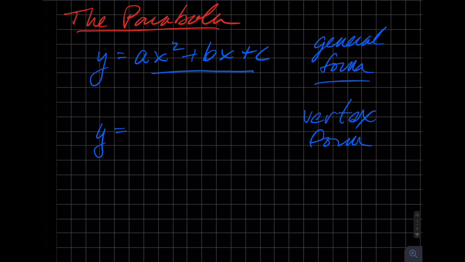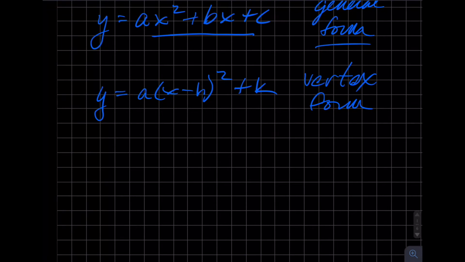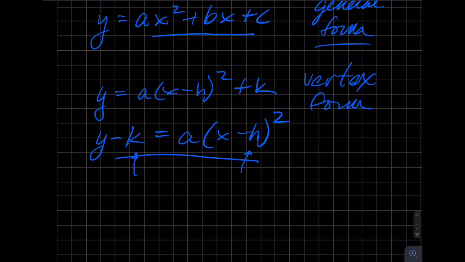And so the vertex form looks something like this: a(x minus h) squared plus k. And if we write this just a little bit differently, which I presented to you earlier, or if you had me for algebra, I would write it this way, preferably. And in fact, this hopefully presents to you the idea that this h and this k function in the same way. There's not one that's backward and one that's right and one that's wrong. They both function in the same way.